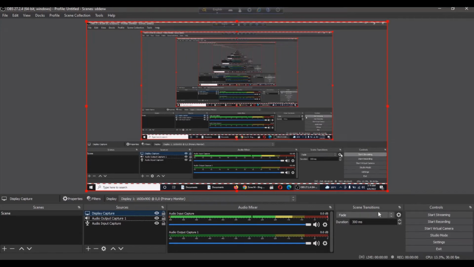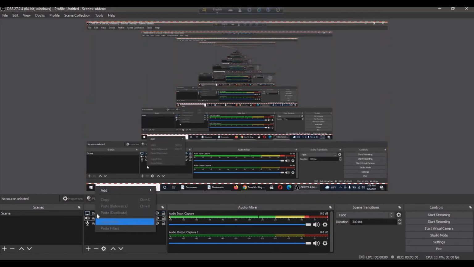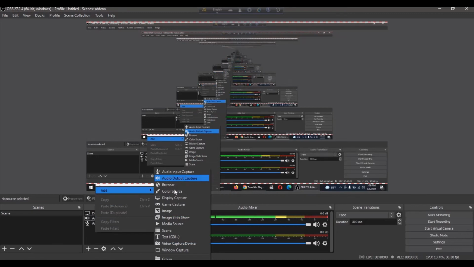So this OBS is very important and very good to use, and it's also high quality output, free of cost, no recording limit, no watermarks, and it has a lot of features also. We can right click again, then click add, and see what we're gonna add again.